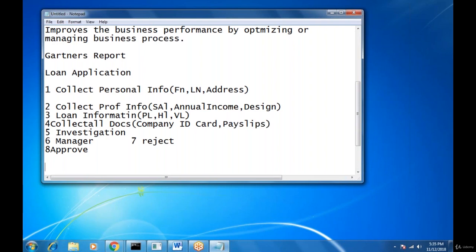We are going to manage the business process. You can manage a business process using a programming language like Java or others as well, but we have to know how BPM is different from other languages.